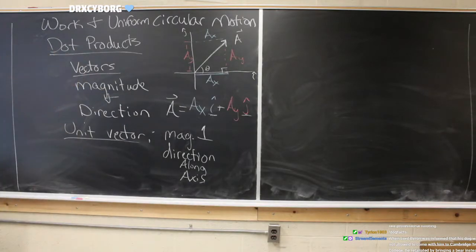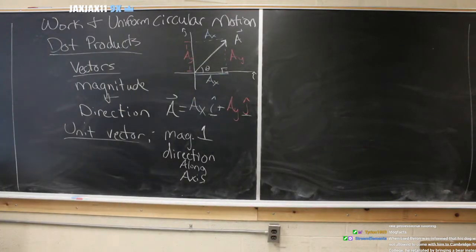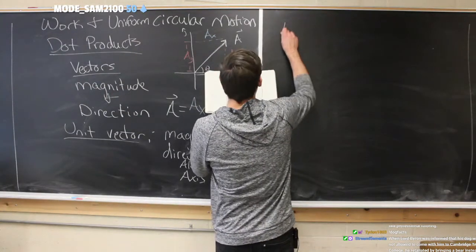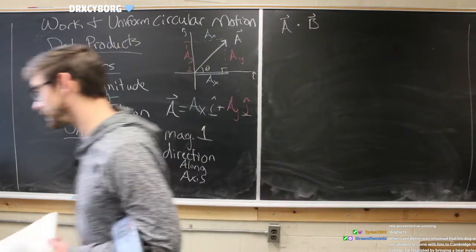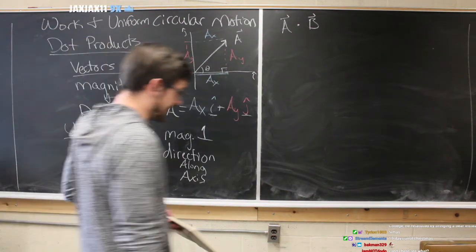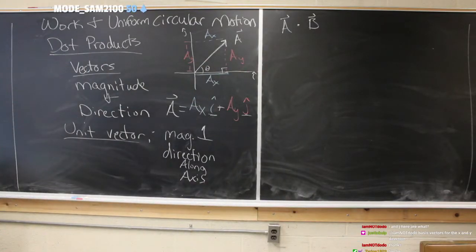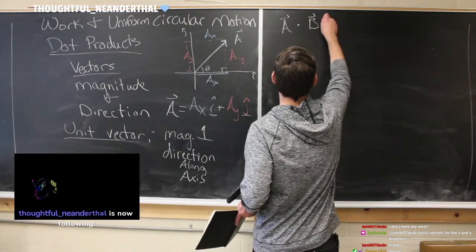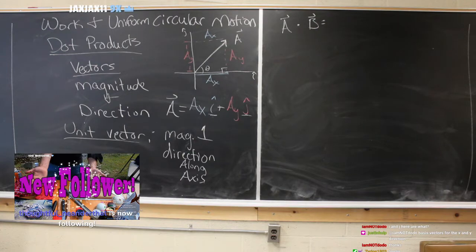Okay, that's really all we need to know for vectors, because the next step is to say what a dot product is. The dot product is denoted with a dot, and it's one of the two ways you can multiply vectors together. There are more than two ways, but we're not going to get into a lot of them. They're a little bit complicated and have different meanings at different levels of physics, but we're just going to stick with the dot product for now, as one of the two main ways of doing vector multiplication.